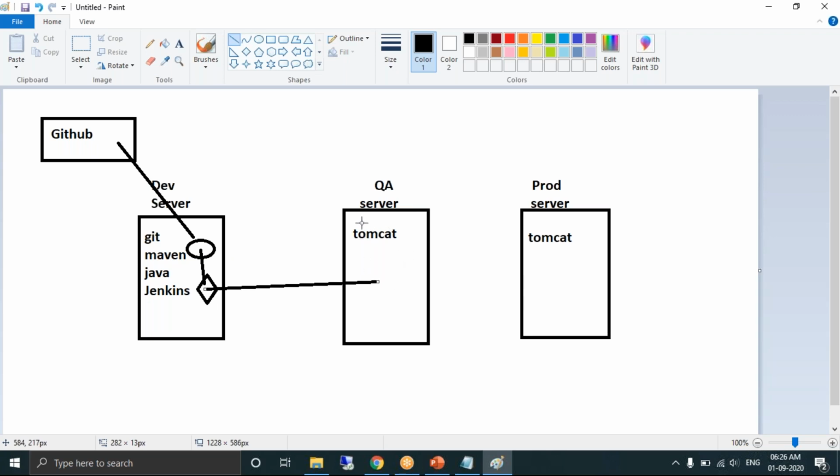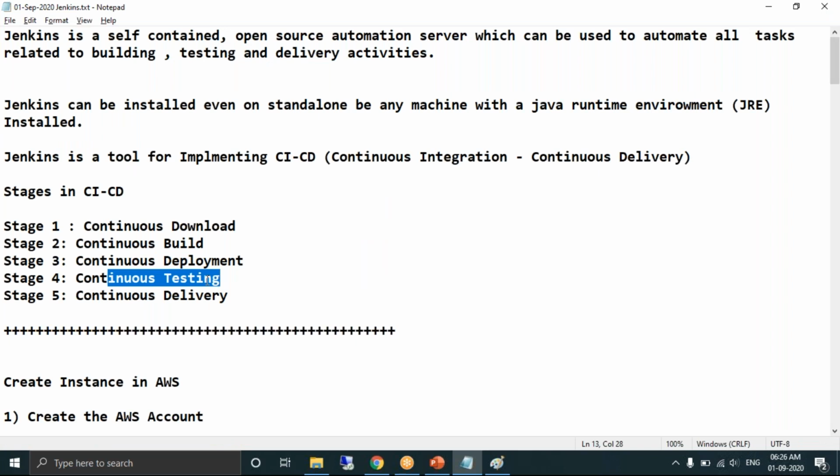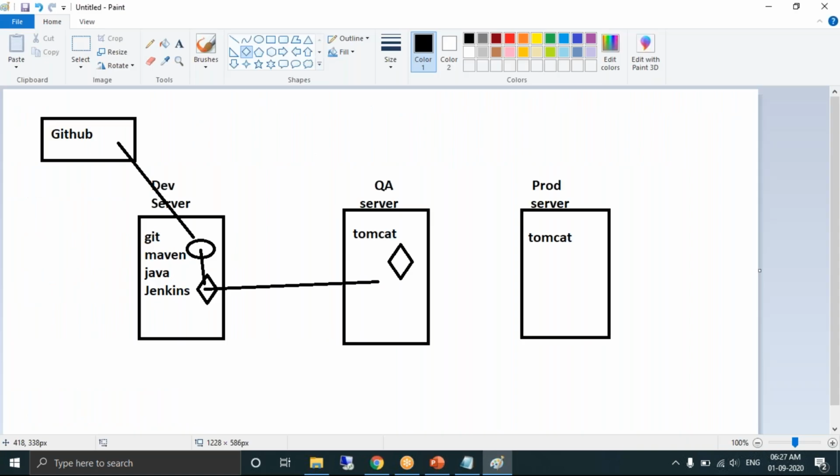Here the testing scripts will be executed. If the testing is passed, we deploy the artifact, right? So Jenkins will deploy the artifact to the QA server and then the testing scripts will get executed. If this testing is passed, that means the application is perfect. That means this artifact is perfect. Then we deliver it to the client, so that the client will start using it live. Delivering is nothing but deploying the artifact to production.